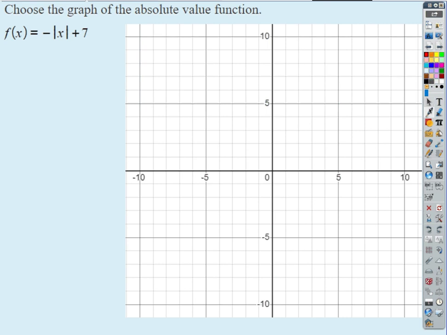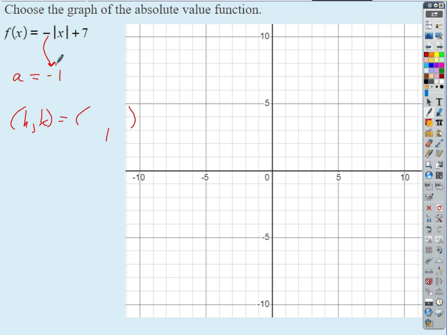Okay, take a second and see if you can identify the values of a, h and k here. So what's the value of a this time? Okay, -1, because if I have a negative out front, that's our shorthand for -1, right? So you can already tell me probably what's going to happen to the shape of this thing. What's it going to do? It's going to go down instead of up. Instead of going over 1 and up 1, it's going to be the same size. It hasn't been stretched, but it has been reflected. So it'll go over 1 and down 1, wouldn't it?